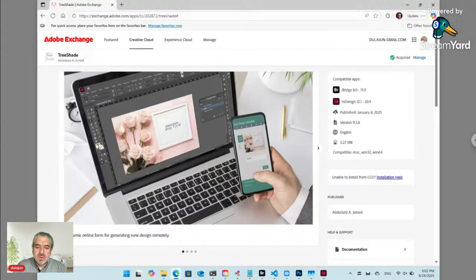The PDF will be generated automatically through Adobe InDesign, and the HTML for web will be generated by the local server, and also will be hosted by the same server, generated and hosted. So let's start.